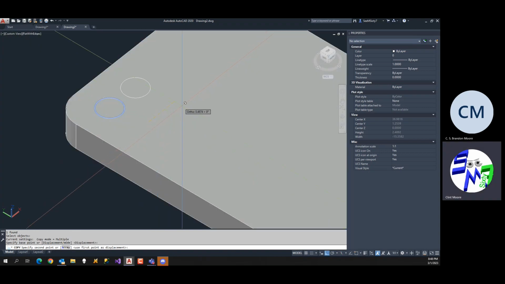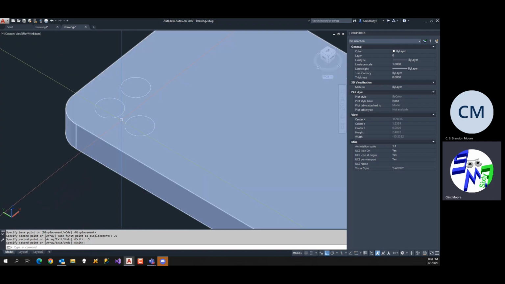And I'm going to go over here, let's say 0.5. And we're going to go down 0.5 as well. All right, good. Now I want to move this one down to where it's in between these two right here. Now if I look over here, you notice we're in shade mode, so it shows things a little bit differently. Your UCS icon has a green shaded look, and your Z has a blue shaded look, and your X has a red shaded look. All right, so I want to move this circle to be right in between this.